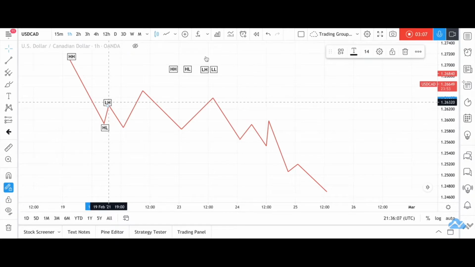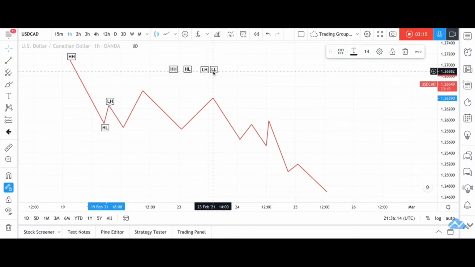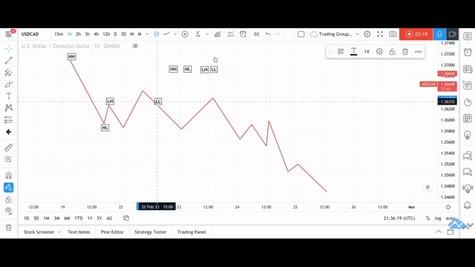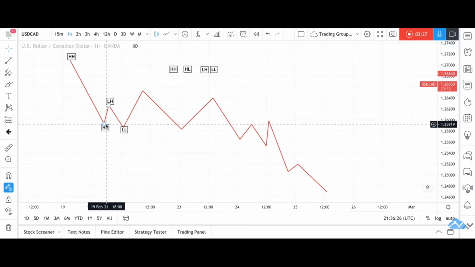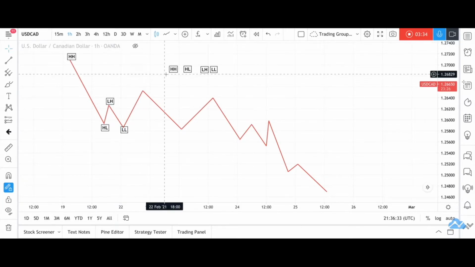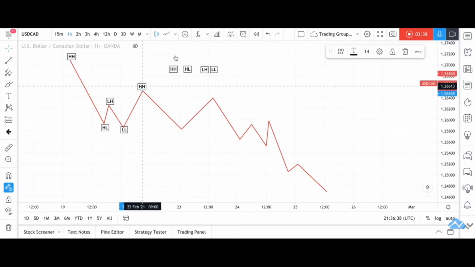So I use a lower high marker, because ultimately this here is lower than the previous high, so it's a lower high. Really simple, nothing too technical, nothing too complicated. So this here, I'm using a lower low, because as you can see, this point here came a little bit lower than the previous low, so that makes it a lower low. Here though, this is a higher high, because it's higher than the previous high, so nice and simple. I like to try and keep everything as simple as possible. It's where you can't go wrong.